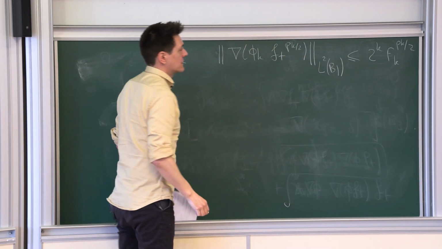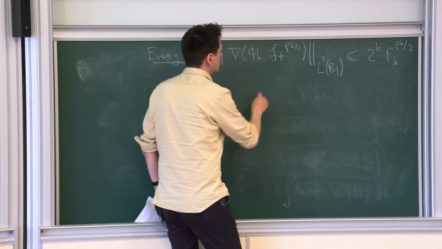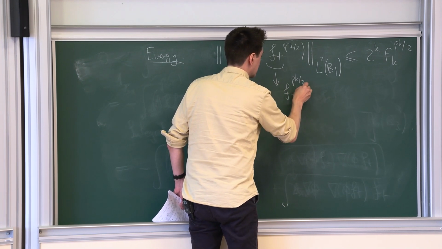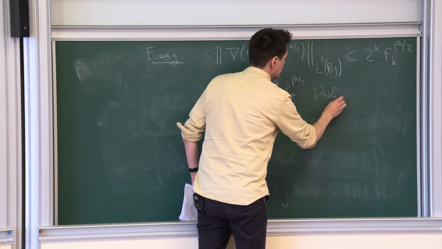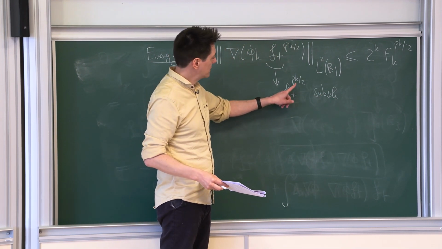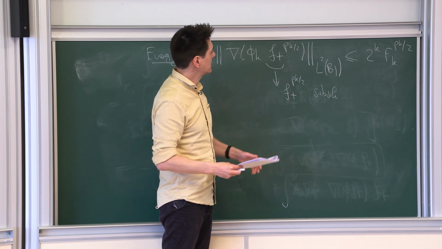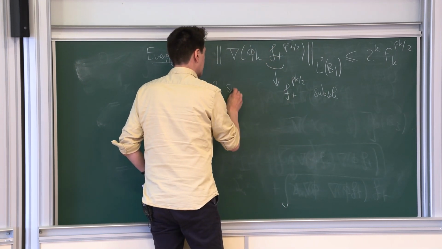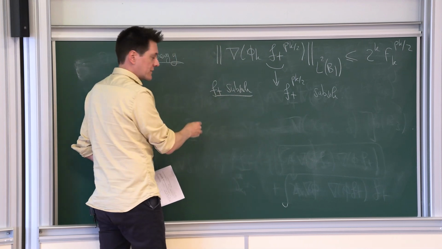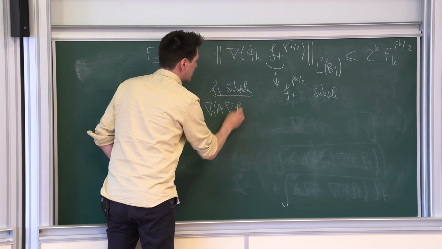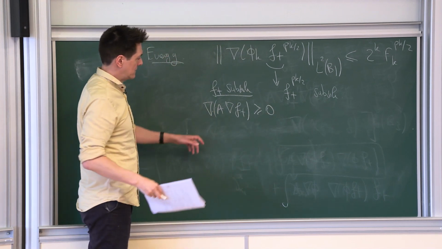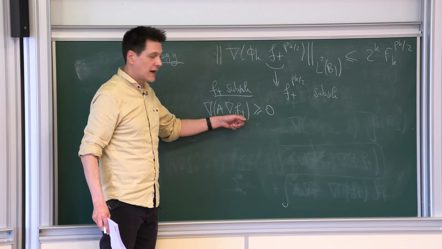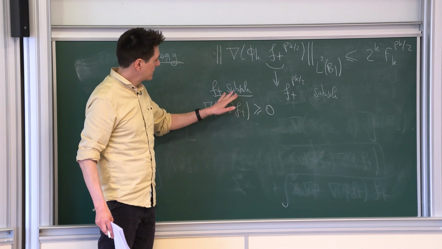So why do you have that? Look at it carefully. It's because I have applied the energy estimate to this, which is a subsolution. F plus is a subsolution, and now if you power it to a power strictly greater than 1, yeah, sorry, I'm going a bit fast. Let me give some sub-steps. F plus is a subsolution, it means simply I have that. If F is a subsolution, F plus is a subsolution. It's the same trick as before, because you can swap the characteristic function of the set where the function is greater than 0 with the gradient. Okay, so that is easy.